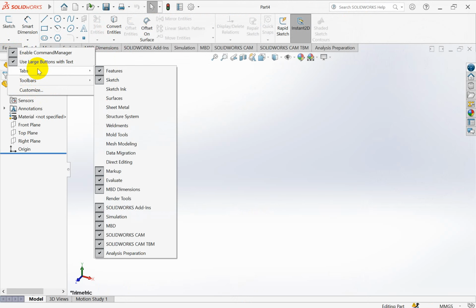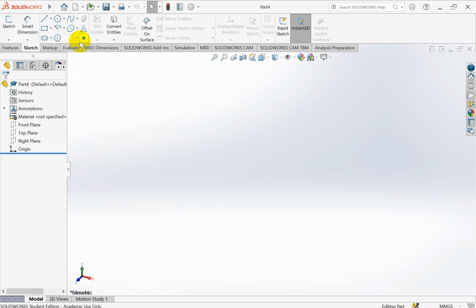Here, you go to a tab, and in this particular case whatever is checked in here, feature, sketch, and so on, they're all there. So all of these are here. I don't think you need all of them, so it makes it a little confusing. For example, simulation, I don't know whether you need or not, or perhaps the cam, if you're not machining something. You can leave it here, or you can add or remove.